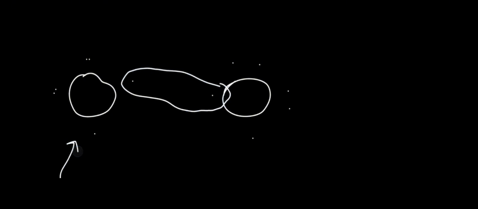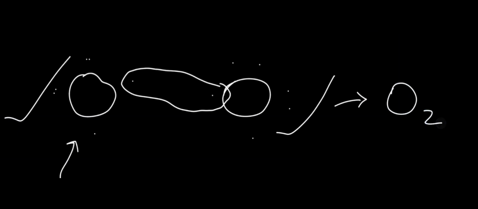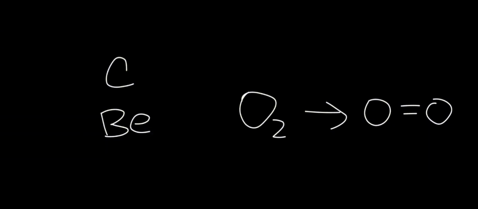And now this oxygen can act like it has 8, which satisfies it and makes it stable. And this oxygen also can act like it has 8, making it stable as well. This creates the diatomic particle O2, known as oxygen gas. We can also determine how many bonds, such as O2 having a double covalent bond, like this. We can determine how many bonds other elements have, like carbon, beryllium, and let's say boron.